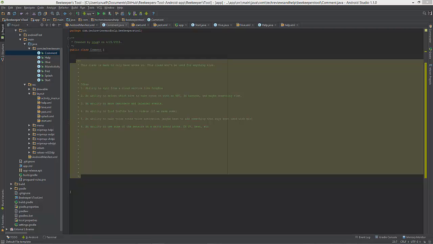Having one hive and keeping track of it is fine, but it's completely silly if you only have one. You really should have 3 at minimum. And the truth of the matter is you're probably going to end up with an easy 10 to even 20 at any time. And there are a lot of people out there that have 40, 50.